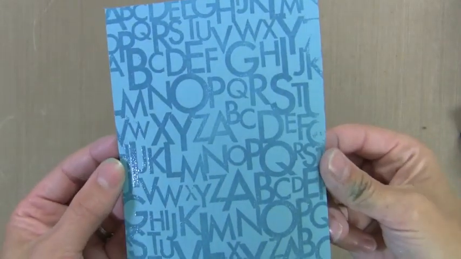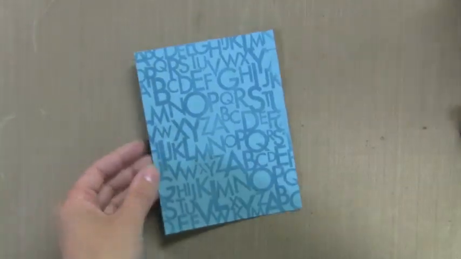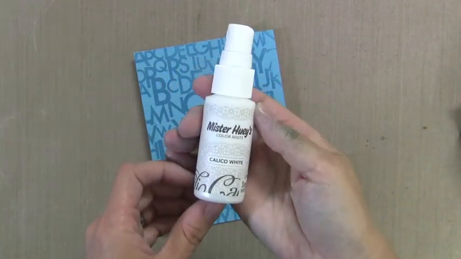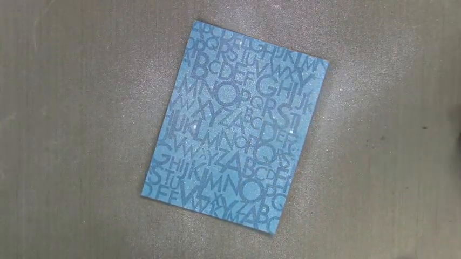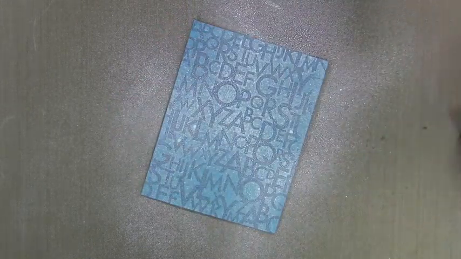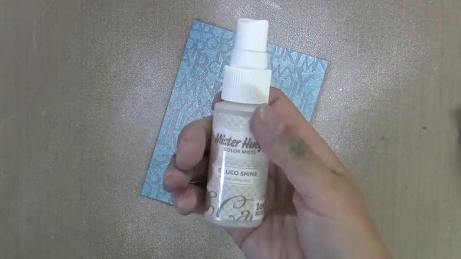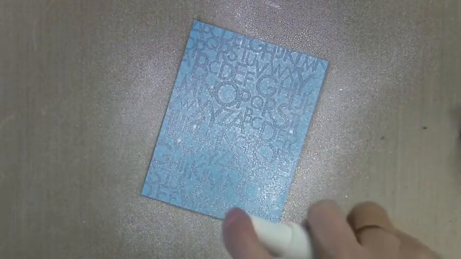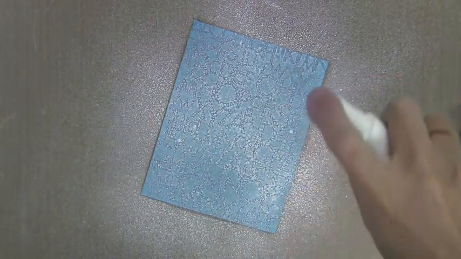Now on this background I'm going to spray some of the Mr. Hueys Color Mist. This is the Calico White. It's the only one of theirs that is opaque. All of them are really saturated in color. They are more like a paint mist than a really watery mist which I love about them. So that white you can see hides some of the color. If I put a lot on I could completely hide it but I just want a little bit.